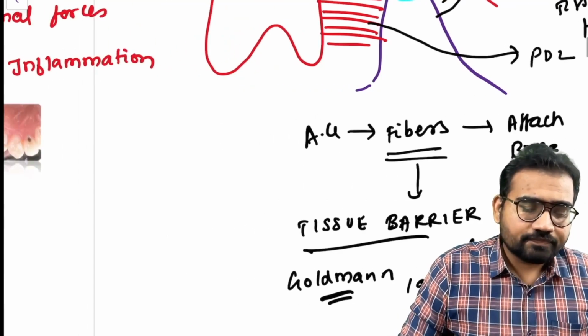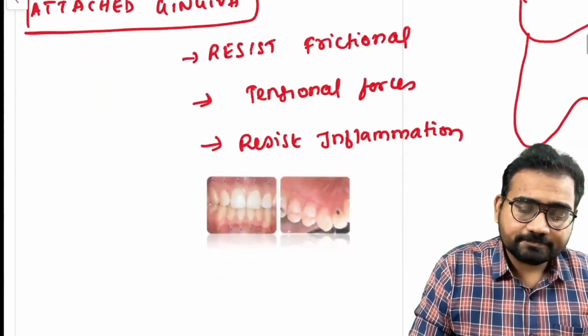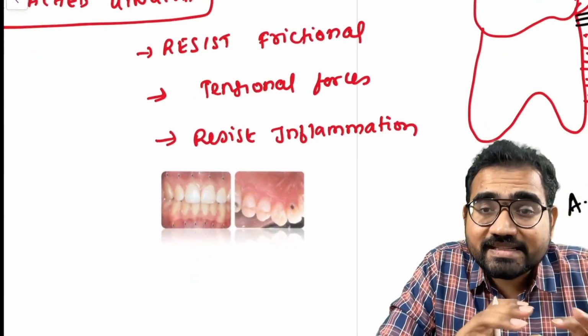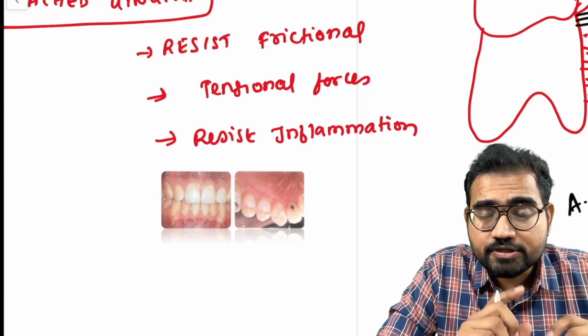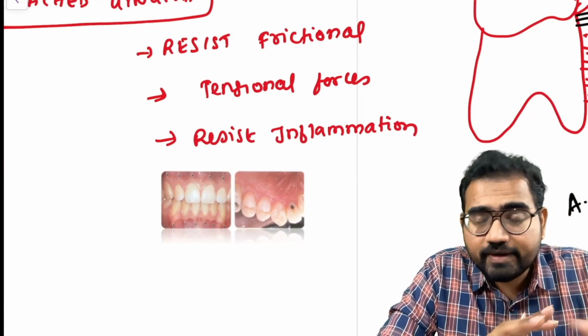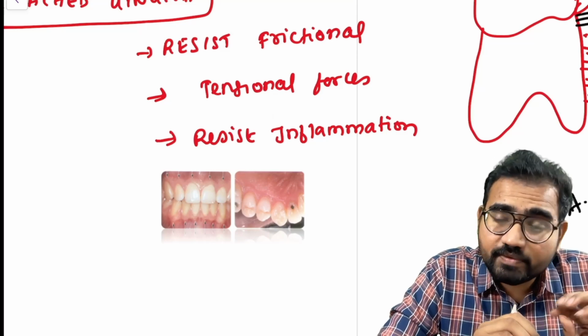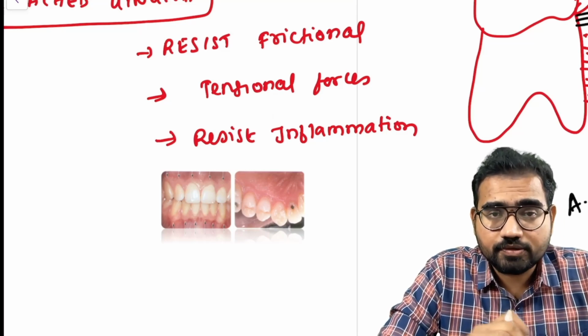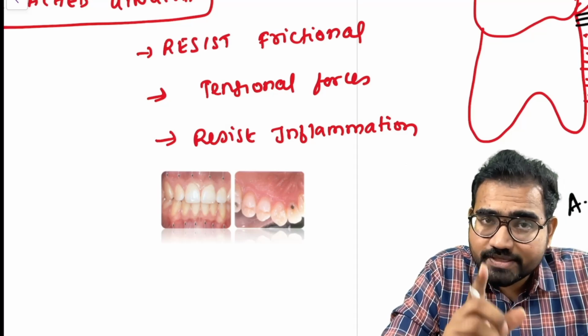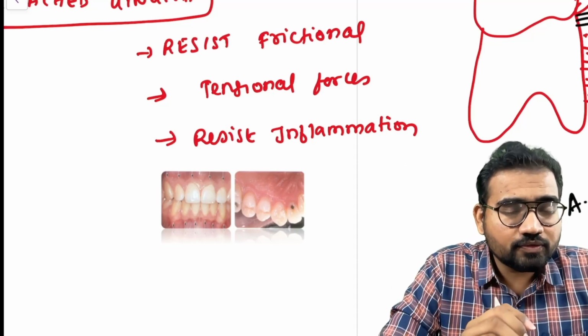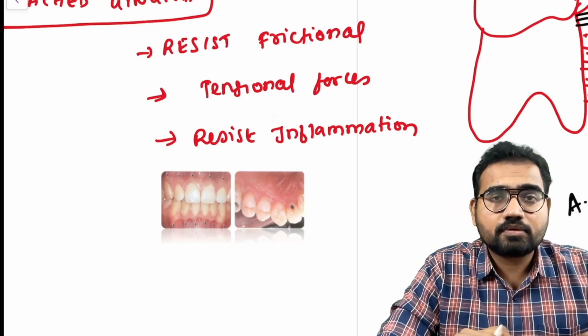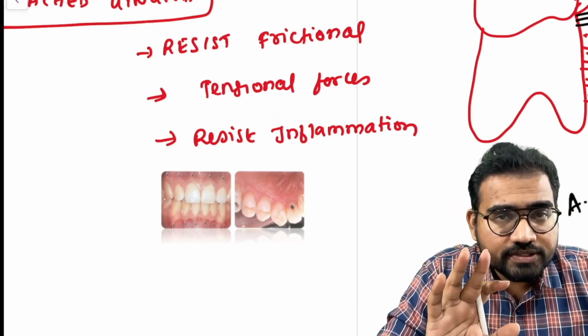That is the reason why I already told you that attached gingiva resists against inflammation. Okay, so the next time you read something, you find out why the reason is being used. Everything has a logic and everything has a reason. No terminologies can be given just like that. Everything will have a logic and evidence.